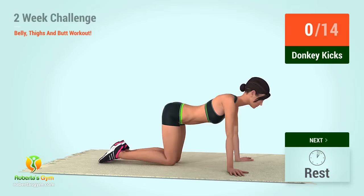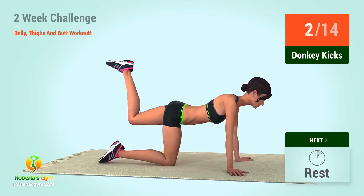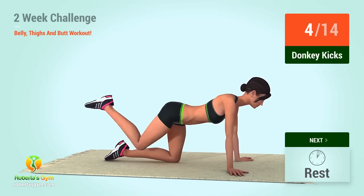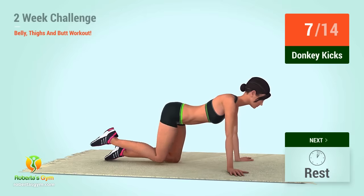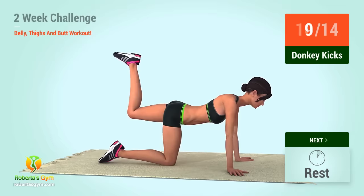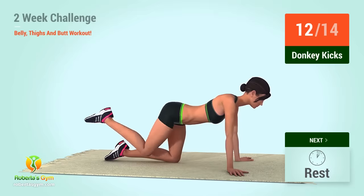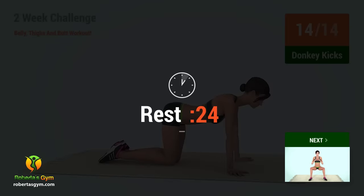Up next, donkey kick. In 5, 4, 3, 2, 1, go! 1, 2, 3, 4, 5, 6, 7, 8, 9, 10, 11, 12, 13, 14. Rest time.